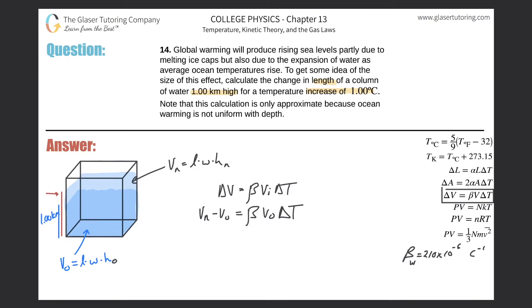So now what I'm going to do is I'm going to substitute in each of these equations for the volumes. So here we have length times width times the new height minus the length times the width times the old height will be equal to the coefficient multiplied by the length times the width times the old height multiplied by change in temperature. Now mathematically speaking, I have three terms, each of them have a common Lw. And that's what we were saying before, we can actually just cancel these. Mathematically, we can factor them out and then divide them out. So this now becomes h sub n or the new height minus the old height will be equal to the volume coefficient multiplied by the old height times our change in temperature.